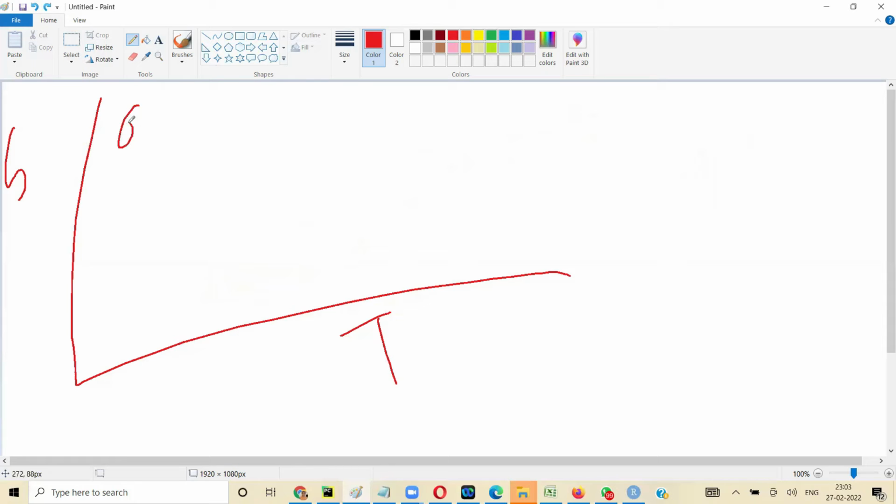Then you can have something like this. So you see, T and S: T is increasing, S is decreasing. There is a correlation. Looking at the graph, you can still predict, right? But here it is negative correlation. That means if one increases, the other decreases. If one decreases, the other increases. So there is a reverse correlation between them. We call this inversely proportional or negative correlation. There is a correlation, isn't it? But it is negative correlation.